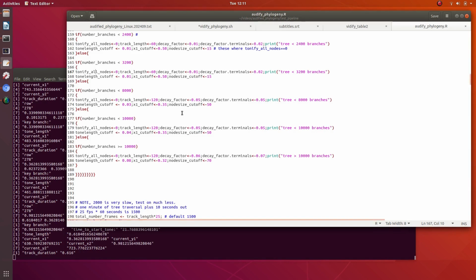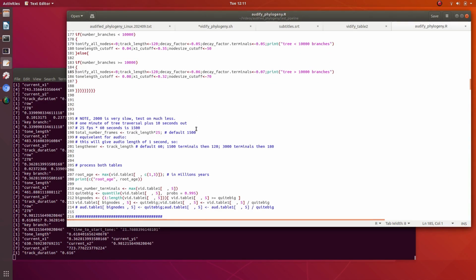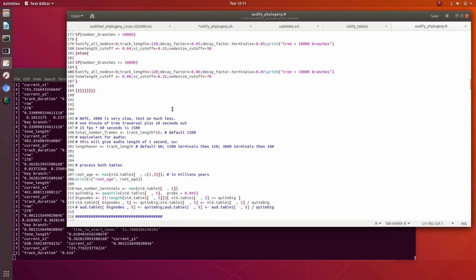If there's not many splits happening, then you can afford a long tone. But if you have a lot of branches happening at some time, you need to have much sharper tones to be able to discern one after the other. And also the track length, you can extend that to get a bit more resolution when you get a lot of tones for a large phylogeny. At the moment it's set to either 30 seconds, 60 seconds or 120 seconds depending on the size.